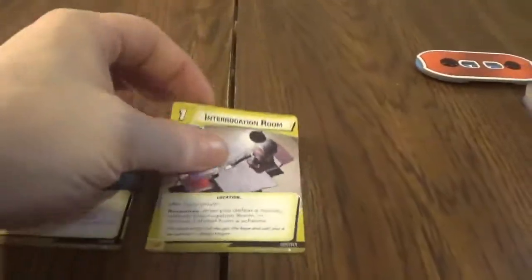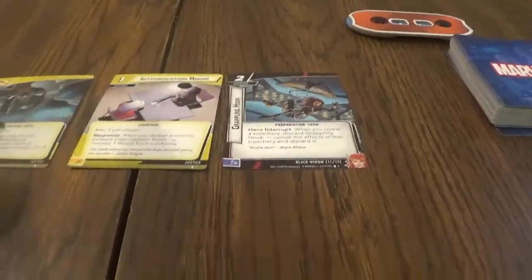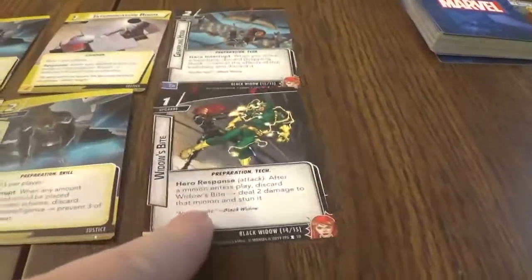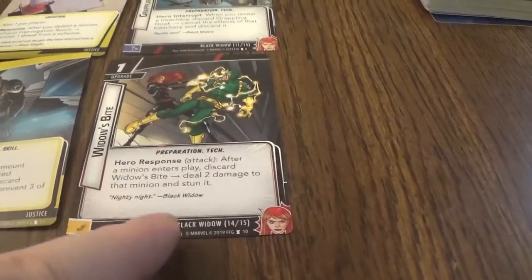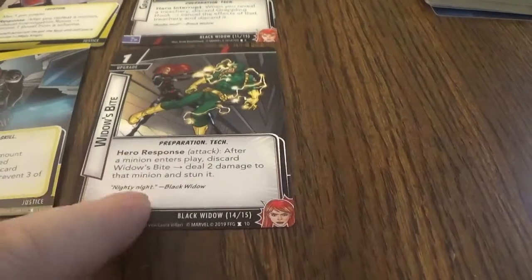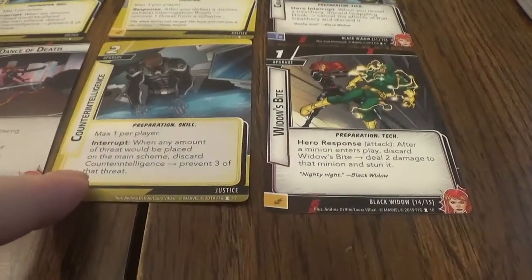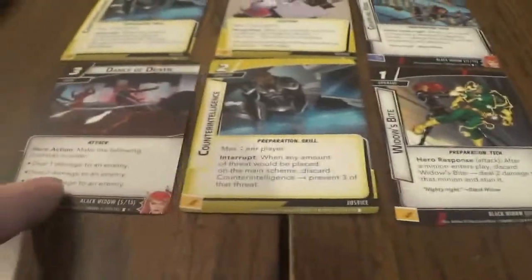And of course we're starting with Black Widow. So let's look at her cards. We'll draw 6. That's a good looking card there. So we have: after a minion enters play, discard Widow's Bite, deal 2 damage to that minion and stun it. That's actually pretty good. When any threat is placed on the minion, discard Counterintelligence, prevent 3 of that. That looks actually pretty good.